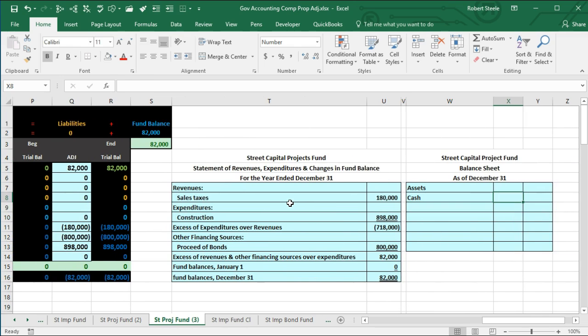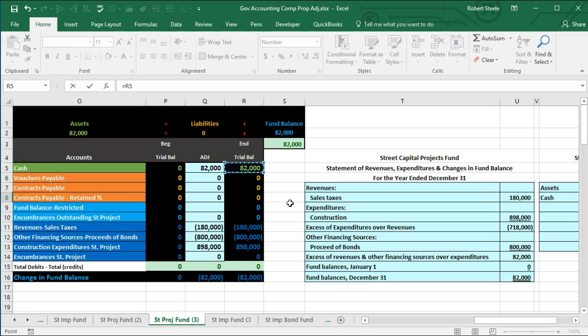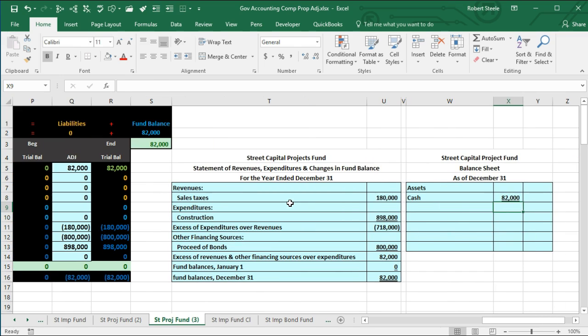We're going to pick up the amount, and I'm going to put it in the inner column and then sum it up in the outer column, even though there's only basically one number. And we're going to say, so the cash is going to equal to this 82. And you can see the cash is here. It's the 82. So there's our first number. Then we are going to pull that out to the outside, and I'm just going to call it total assets. Cash being the only asset is that 82.